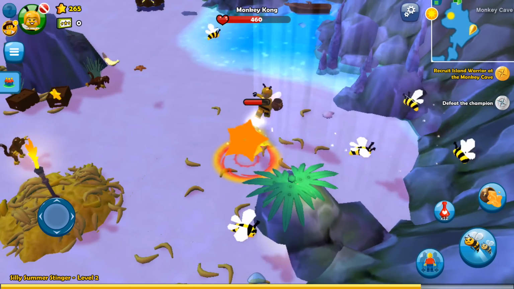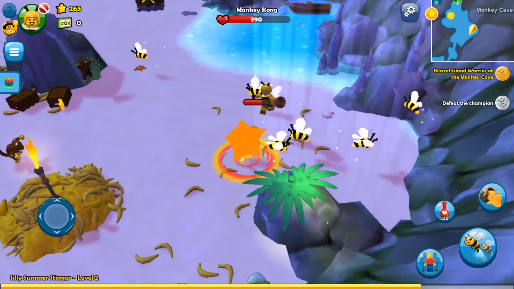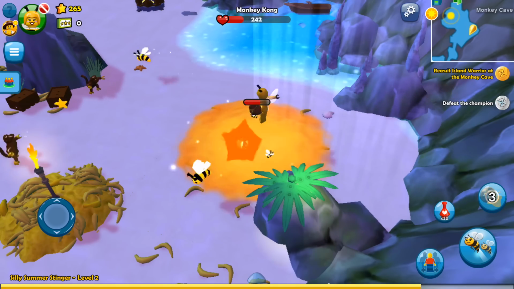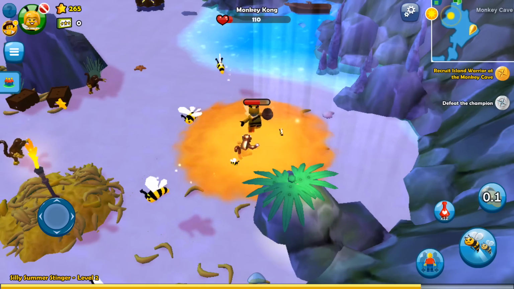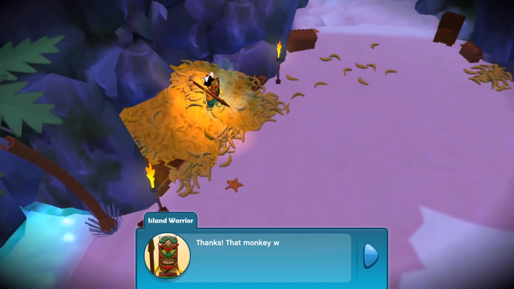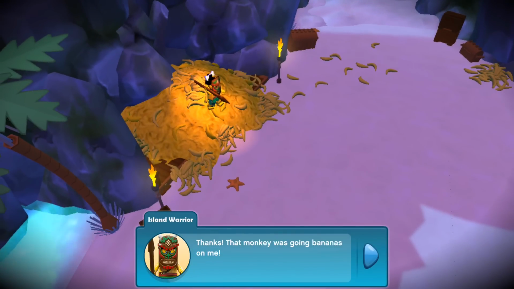Oh, Monkey Kong, he's like the big guy. Special ability on him. Look at my health, it's going down. Should be alright. Here we go, quest completed. That monkey was going bananas on me.